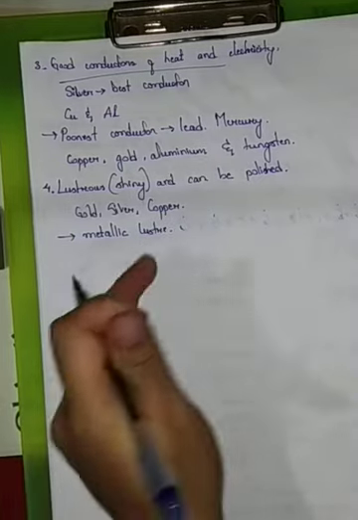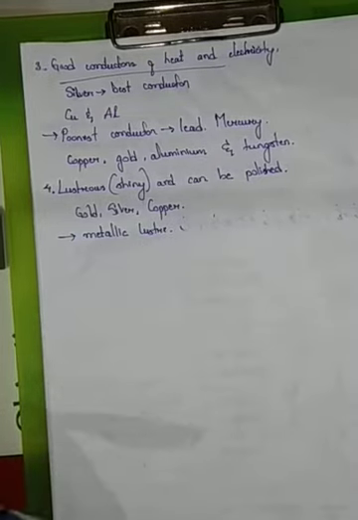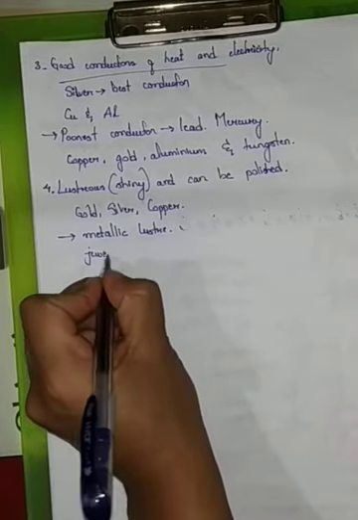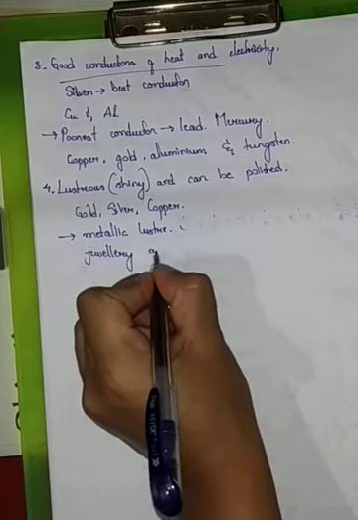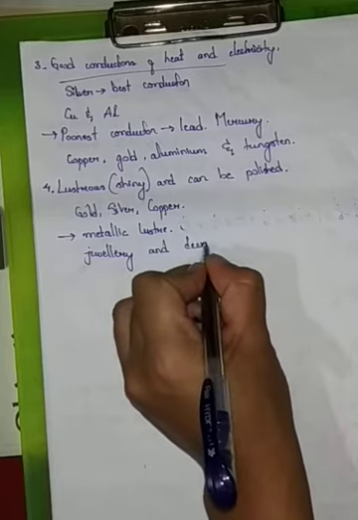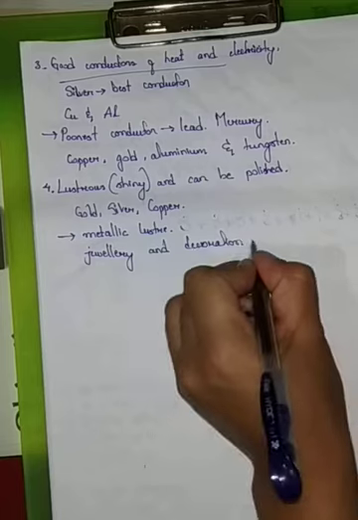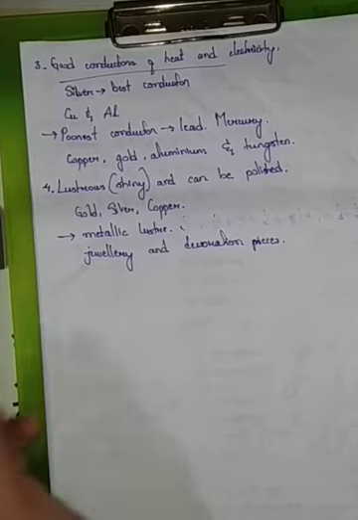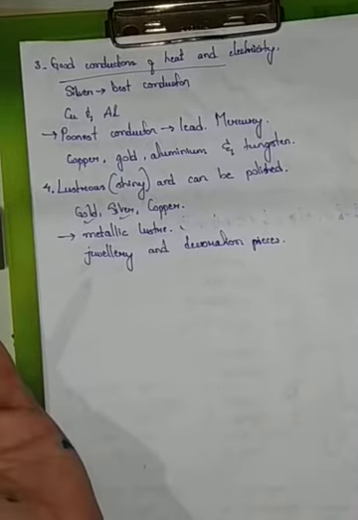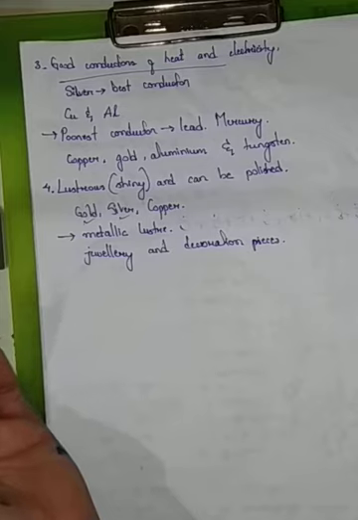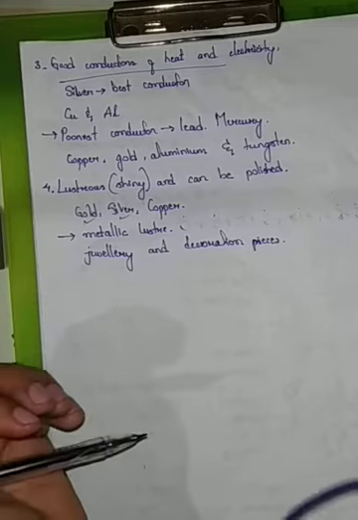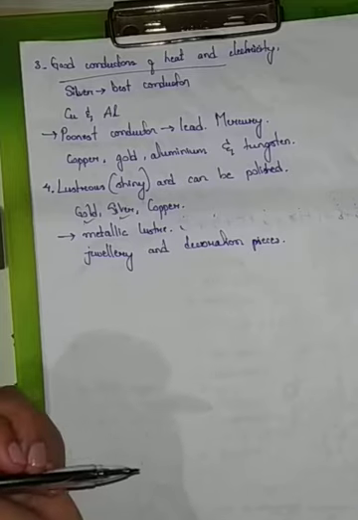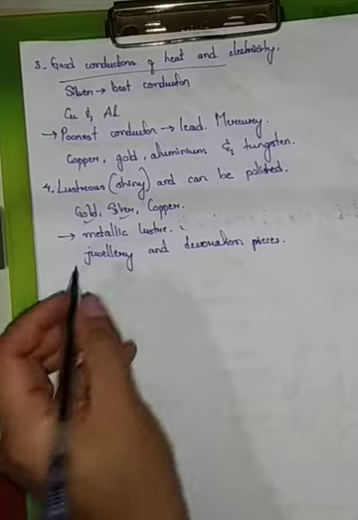The shiny appearance of metals makes them useful in making jewelry and other decoration pieces. For example, gold and silver are used for making jewelry because they are very bright and shiny. The shiny surface of metals also makes them good reflectors of light. Silver metal is also an excellent reflector of light.